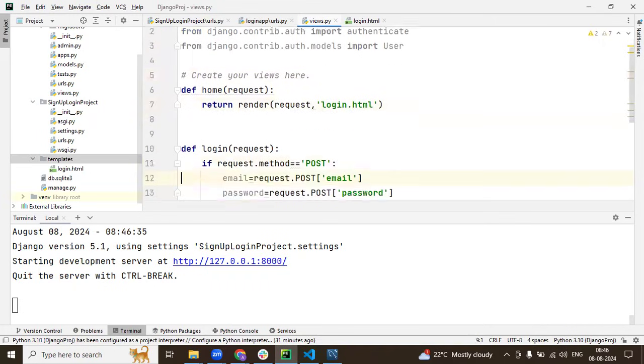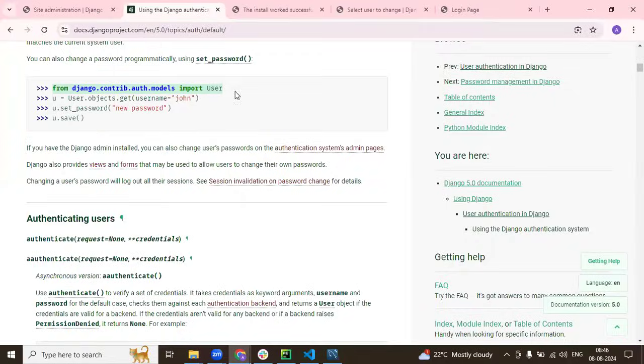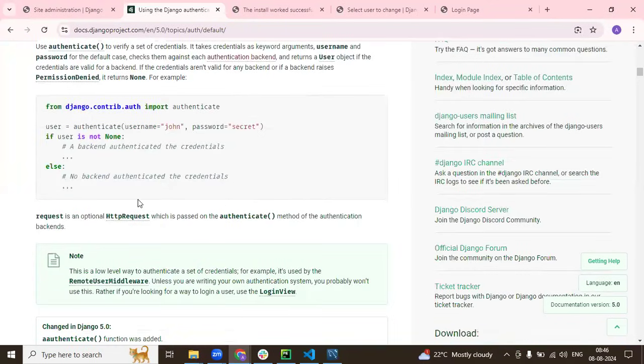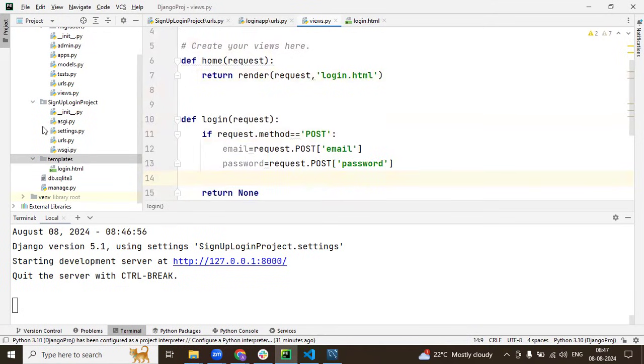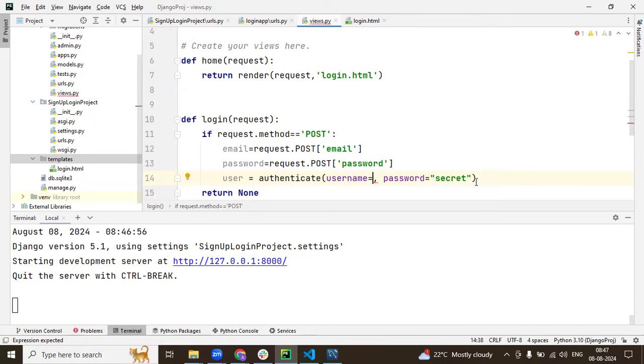Okay. Now come here and check how they are checking here for login. See, using authenticate with username and password. Okay. So now I'll take this. This is very easy. See, Django comes with very handy documentation, guys. You can anytime practice using that documentation if you get any doubt. So now I'm doing authenticate with username equal to john, password equal to secret. But that is copy paste, right? I should not go with that. I want to keep whatever is coming from the login page, which I'm fetching here. Correct.